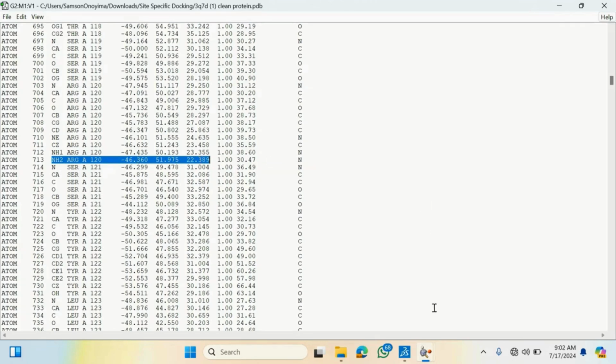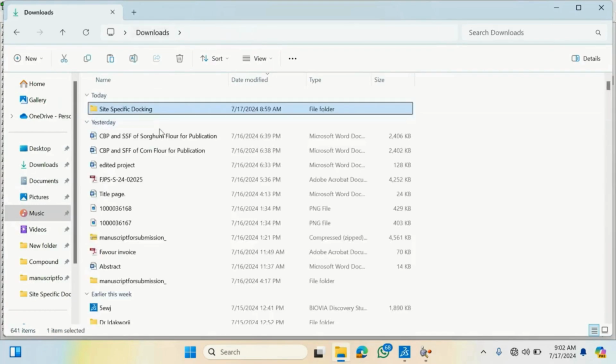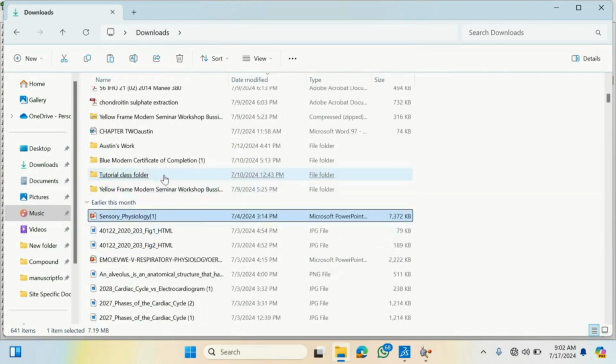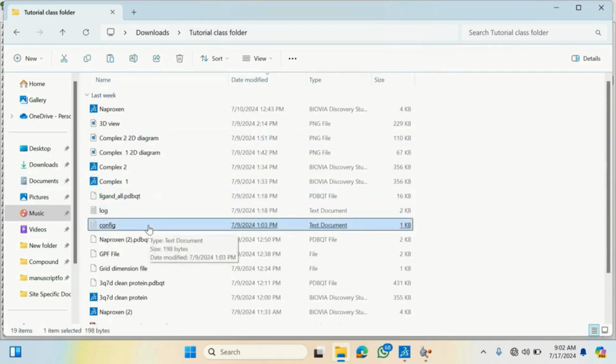All right, so before I do that, I will go and get a config file into this particular pocket that can help me edit that. Let me look for a particular config file. This is one. So I can easily copy this.